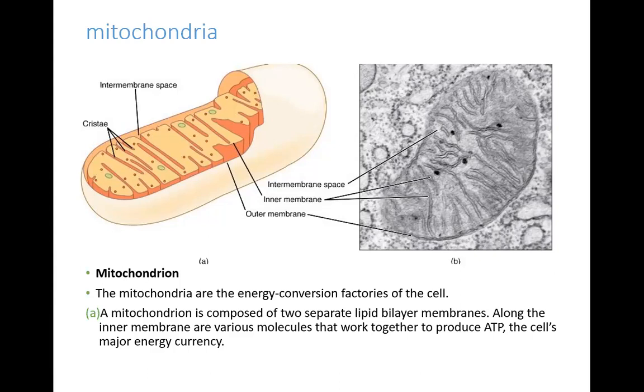But each ATP molecule can only hold about 7 kilocalories of energy, and it only lasts for about 5 seconds. So we're always converting the potential energy of sugar into kinetic energy and then back to potential energy in the ATP molecules. So the mitochondria is really where we convert the chemical energy from one form of chemical energy to another form of chemical energy. Very important structure for us. Without mitochondria, we couldn't survive.